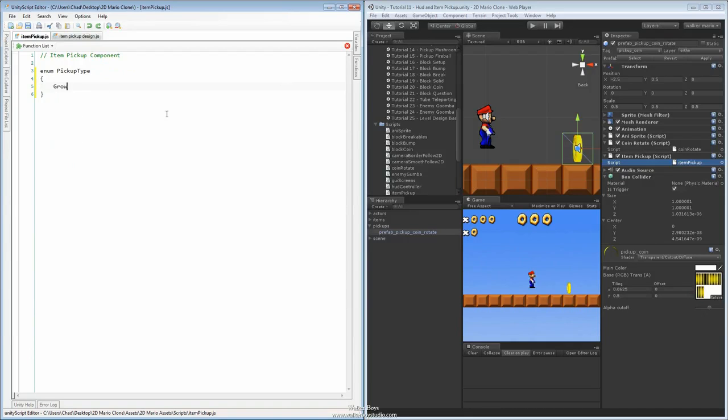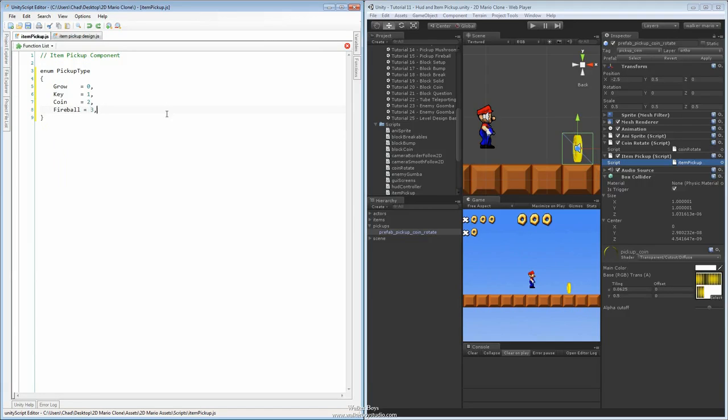Alright, so we'll do one that's going to be called grow. And we're going to go ahead and place in a key again, just in case you want to make some keys inside the game that the player can collect and use. We'll use a coin, and we'll do a fireball.